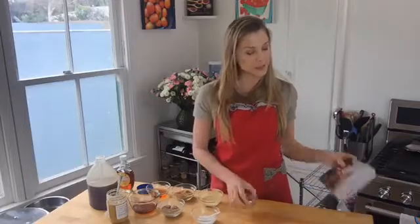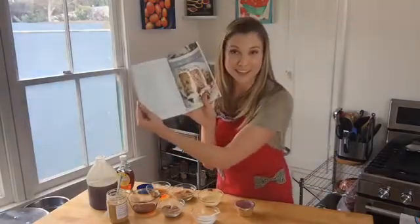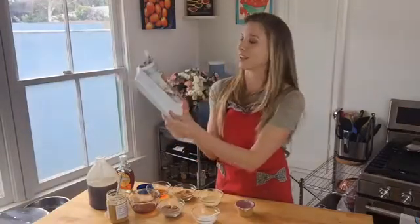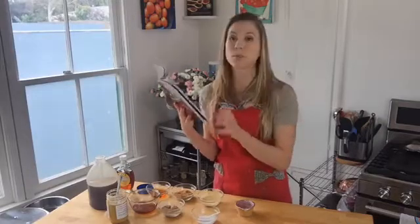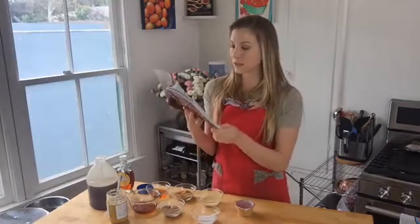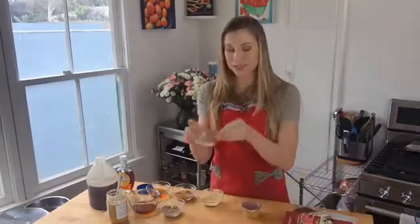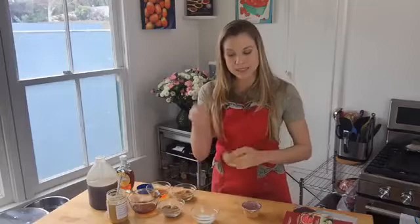But if you want to take, for example, a lot of the cake recipes, like the carrot cake recipe here on Paleo Sweets, which is one of my favorites, and I know so many people love carrot cake. The ingredients call for 2/3 of a cup of honey. So what I would recommend is take 2/3 of a cup of applesauce and then add a sweetener like stevia or monk fruit. I would start out by adding about 1/4 teaspoon and mixing it into the applesauce and then adjusting to taste.